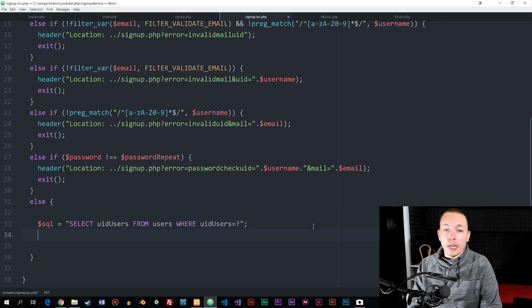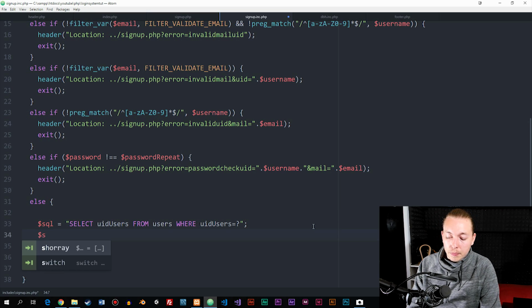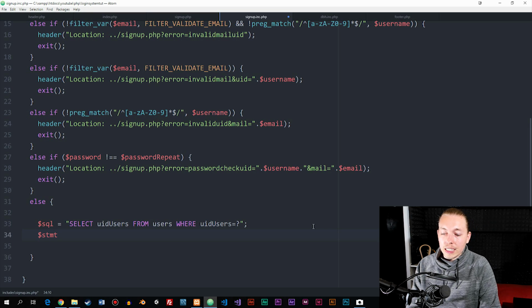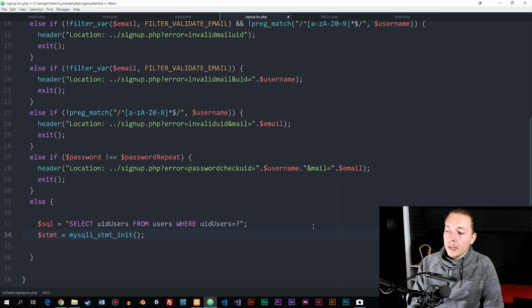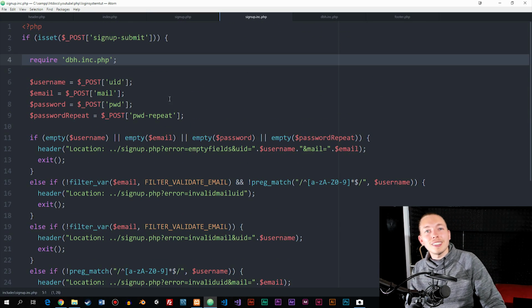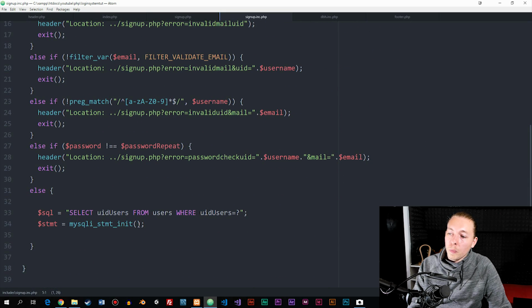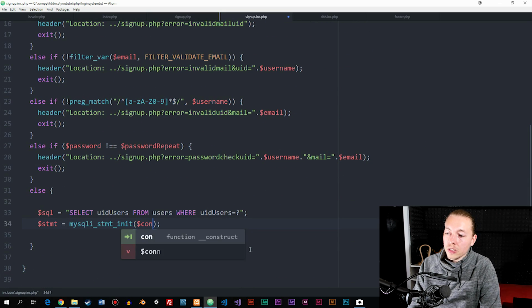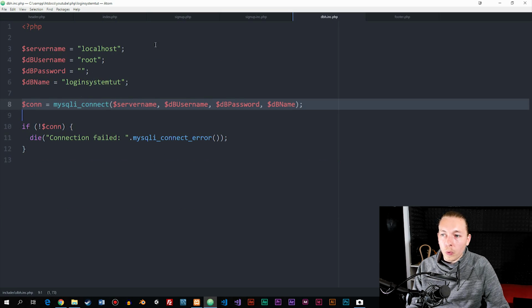So now that we have this, we can go down to the next line and create a prepared statement. We create a variable called stmt, which stands for statement. I'm going to run mysqli_stmt_init, which stands for initialize. Let's actually write that correctly. Init, parentheses. Then I want to make sure I run the connection that we have inside our database connection inside this specific parameter here. So I'm going to make sure that we have the database linked inside this page. We do. Then I'm going to go back down to the bottom and refer to our connection variable that we have inside the database page right here.